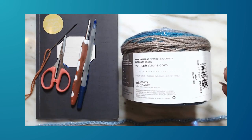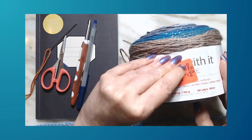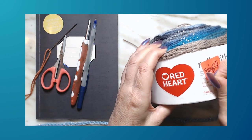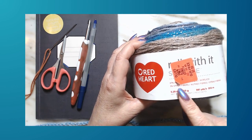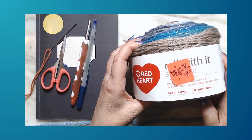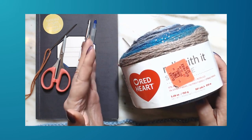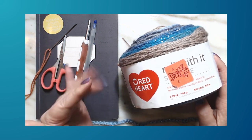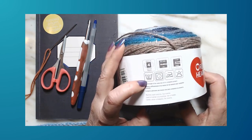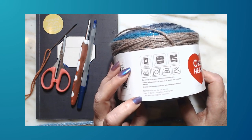Let's take a look at the specs. It's 97% acrylic and about 3% other fibers — metallic. There are 561 yards in this. I've never used Roll With It in the acrylic form, but I did use it in the cotton blend. It also says you can throw it in the wash and put it in the dryer, which is a plus.